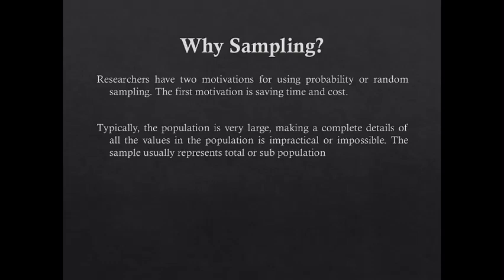As I have previously told you, the main motivation for doing any sampling is time, the second one is cost, and the third one is the geographical constraint, because sometimes it is very impractical, difficult or impossible to study the whole population, which is time consuming and also expensive. So this was about what is population, what is sampling frame, and other important terminologies related to sampling.